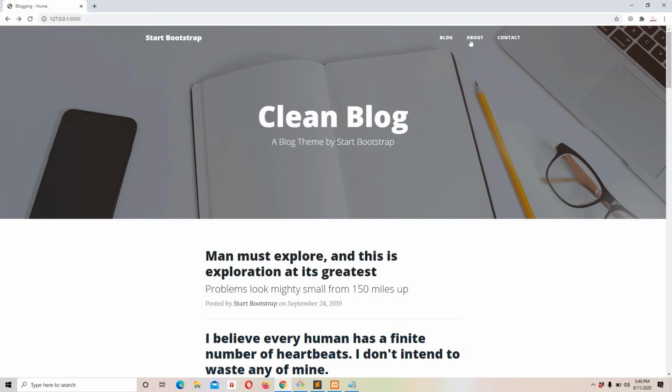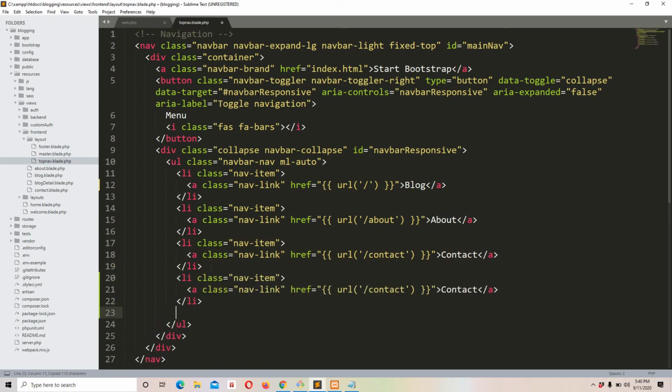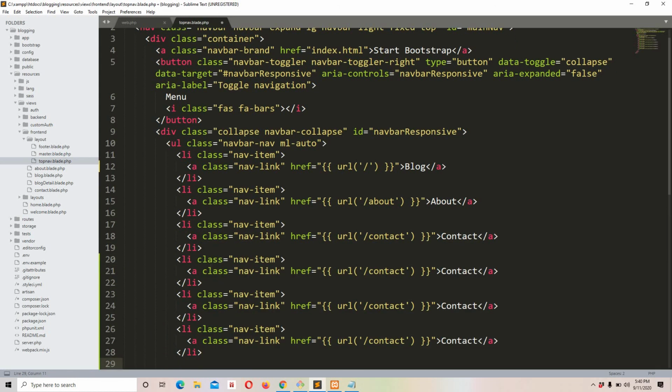Now let's say we want to have the links login, register, and logout. So let's implement that. Okay, so for that I will move once again to top nav, and I am going to copy this li, copy and paste it three times. That's it.